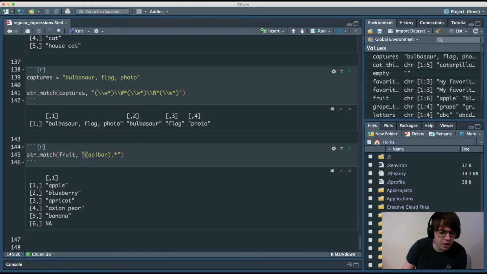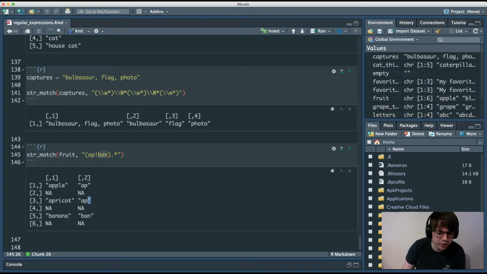When we use parentheses, though, this sort of conditional is valid. So let's go ahead and run it. You can see we get apple, apricot, and banana back. So these are the things that match. And because we're using parentheses, in our second column here we get the match, which is either going to be AP or BAN.